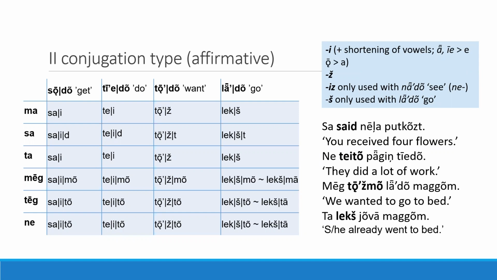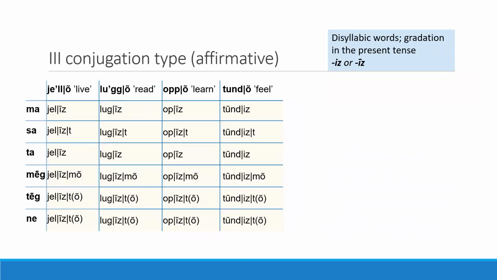So this type. And then the third type, if you remember, is the type where you have disyllabic words, and that is affected by gradation in the present tense. So do you remember where this gradation in the present tense occurred? You see that in the past tense there is nothing here. Gradation is not affected in the past, but where did it occur? What did it affect in the present tense? Was it singular versus plural? Yeah. And it was not all of these verbs, but some of them.